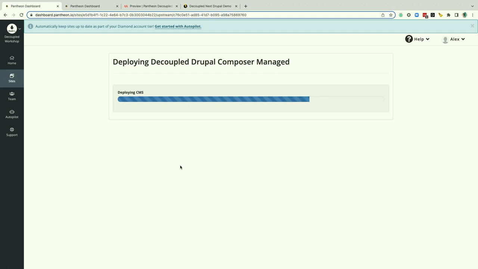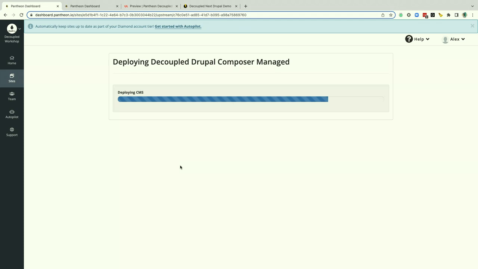I'm not against decoupled, but I think a lot of people tend to go to decoupled because it's new and shiny, but there needs to be a reason, and there are valid reasons out there. And I'm really excited about this because I've never used NextJS. I've used it with React, but I haven't used NextJS, and I haven't used it with Drupal, so I'm excited. But also clients are interested in decoupled. Every day they are more interested in decoupled.